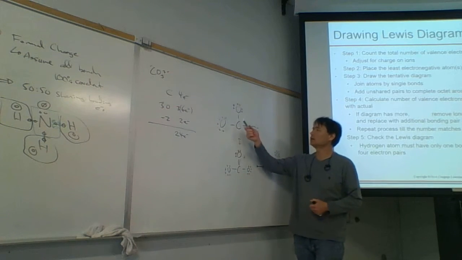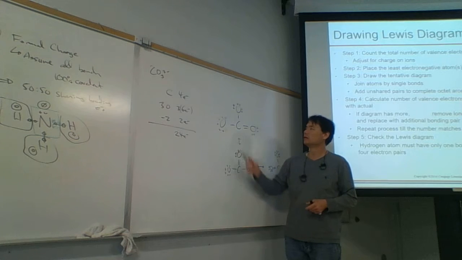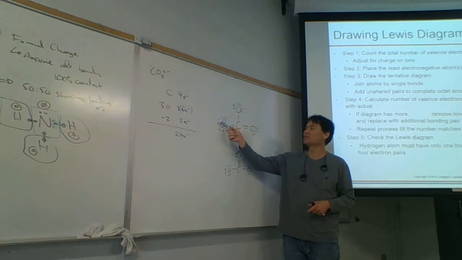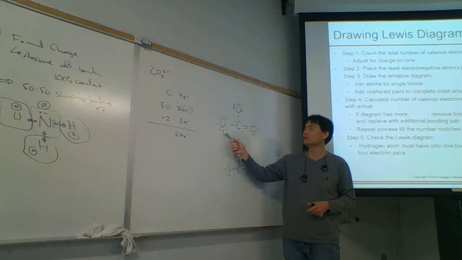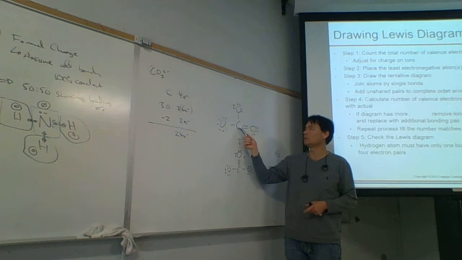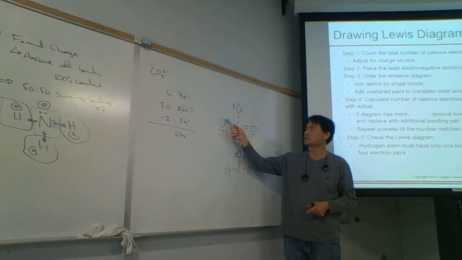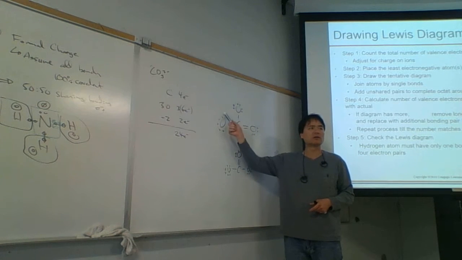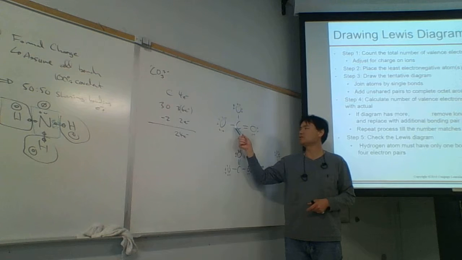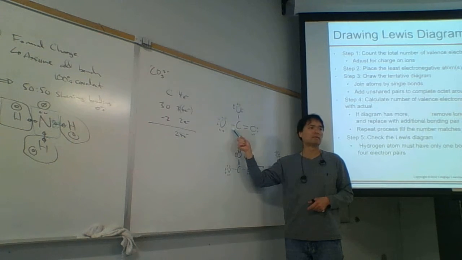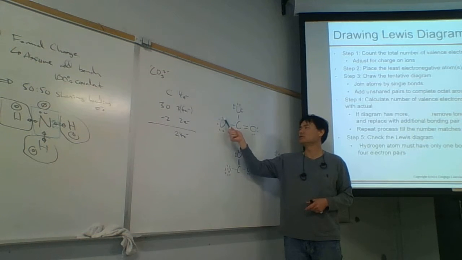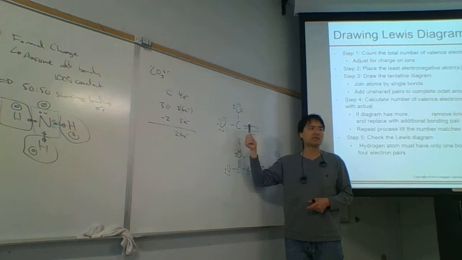And so, well, let's count the electrons. This oxygen, we don't have to share these because these are lone pairs. They belong entirely to this oxygen. And so these are not going to be shared with carbon. And so this oxygen has 2, 4, 6 electrons that belong solely to it. And then we have these 2 electrons which are shared. Now how should we split that? Half and half. So that's 2, 4, 6, and then it's going to get 1 of the 2. So that means that this oxygen has 7 electrons.